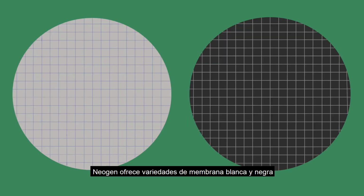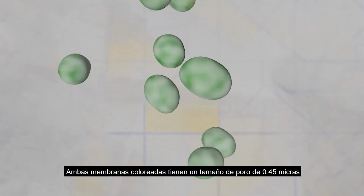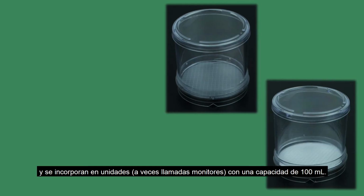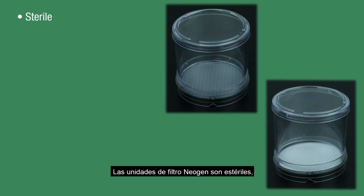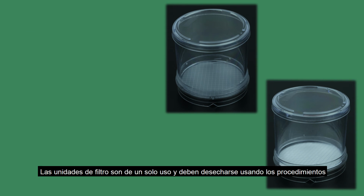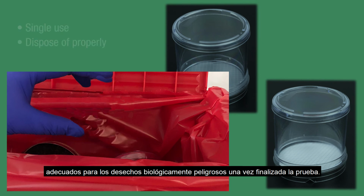Neogen offers both white and black membrane varieties for ease of reading results. Both colored membranes have a 0.45 micron pore size and are incorporated into units, sometimes referred to as monitors, with a 100 milliliter capacity. Neogen filter units are sterile, self-contained, and can quickly be converted into a petri dish for incubation. Filter units are single-use and should be disposed of using proper biohazardous waste procedures after testing is complete.